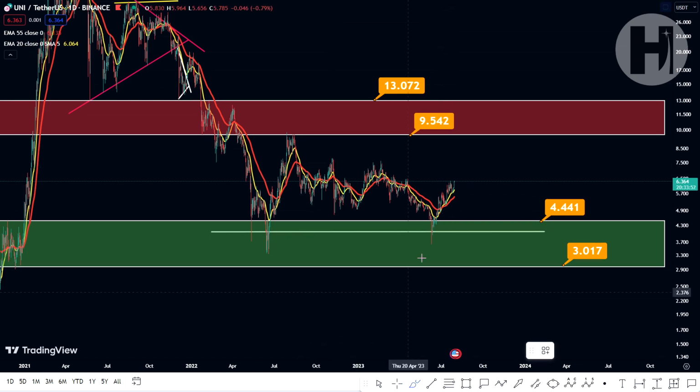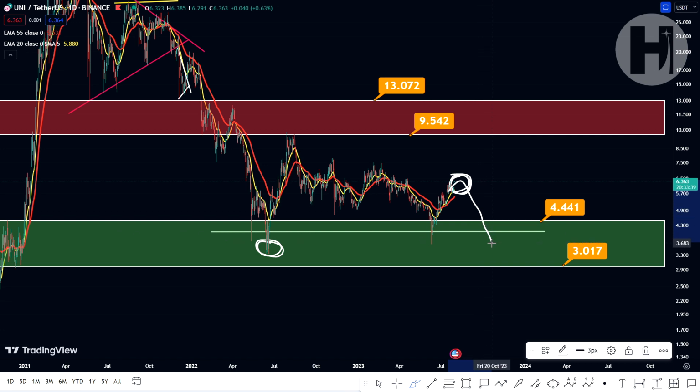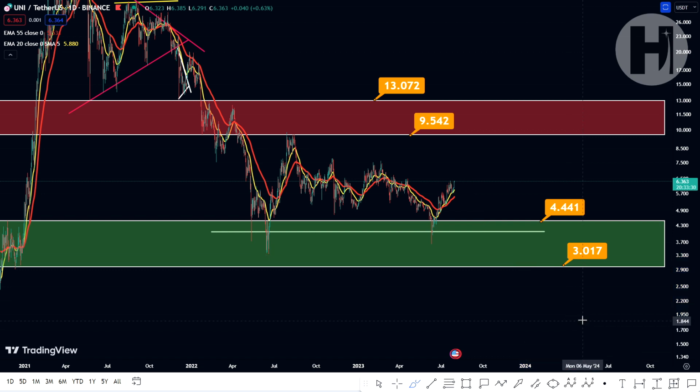Now, just because you were sitting down here at $3.55 and you're thinking to yourself, no, $6.36 is way too expensive for me, I am not going to be buying in. And granted, we could still see a dip back to $3, even $2, maybe we even lose the green block. How possible is that? I don't know. I don't think that's very possible unless we have a flash crash, unless we have something major happening in the world that is going to cause all of the markets to dip down that low.